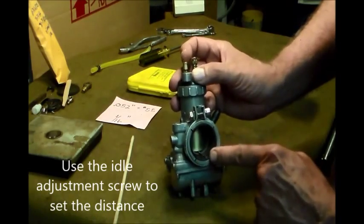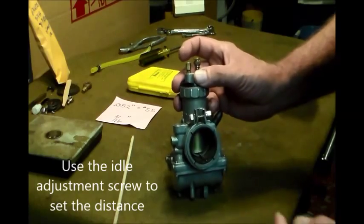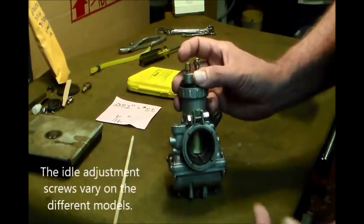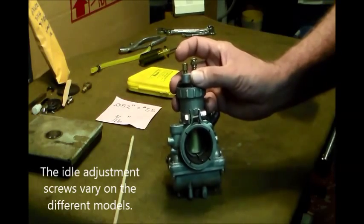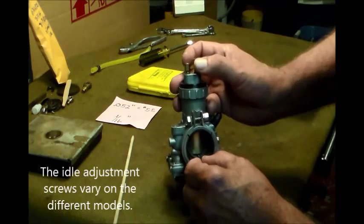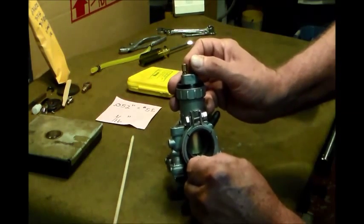Okay, and the reason I hit the needle back here is because I want to be as consistent across all three carburetors as I can be. And if I go back and hit the needle on every one, then that just raises my level of consistency because I've done all three of them the exact same way. Okay, so that's all we're going to do. We're just going to go back, touch that needle.